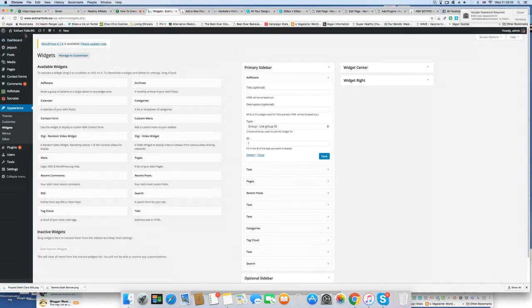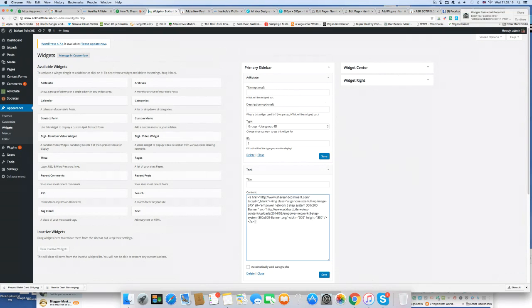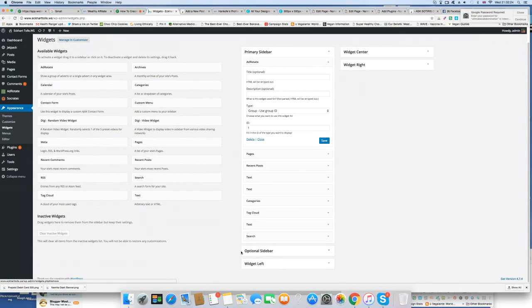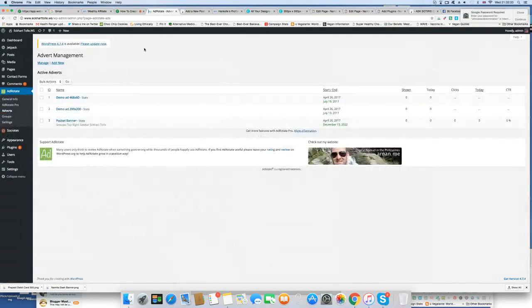And then what I'm going to do is take the post that was already on that page. I don't know if you remember the 3-step system one. I'm going to copy that code, which means that will give us a second banner. And then I'm just going to delete it from here because I don't want the same banners. And I'm going to go back and make a second banner. So I'm going to go to Adverts. I'm going to go to Add New.